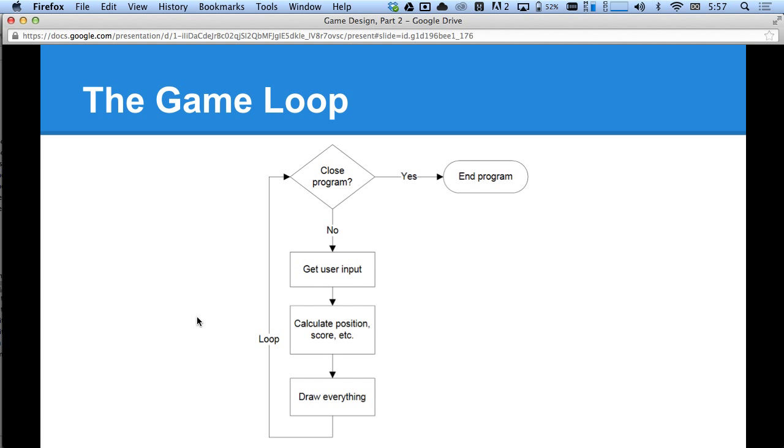So, getting into a little bit of engineering now. This is kind of what the classical game loop looks like. Basically, most video games, probably 99% of them, have this scheduled function that's called the game loop. It runs probably 30 times per second or so, because that's usually your frame rate. It doesn't necessarily have to run at the same speed as your frame rate, but basically it's your updater. It's the thing that changes what's happening in the game.